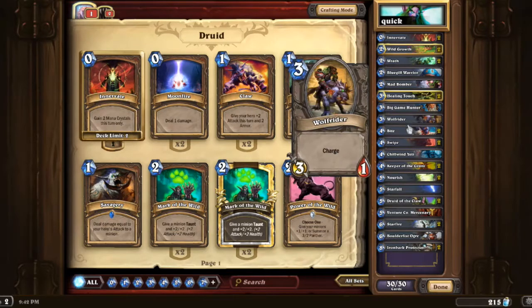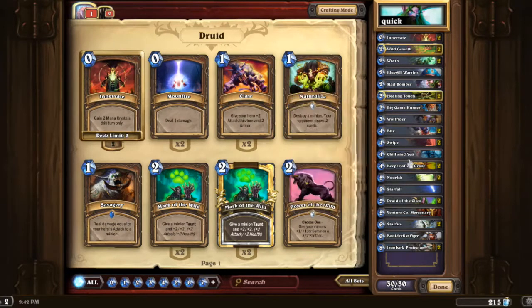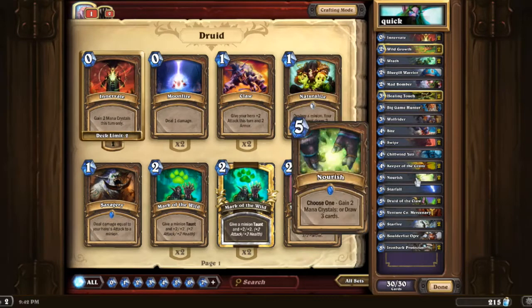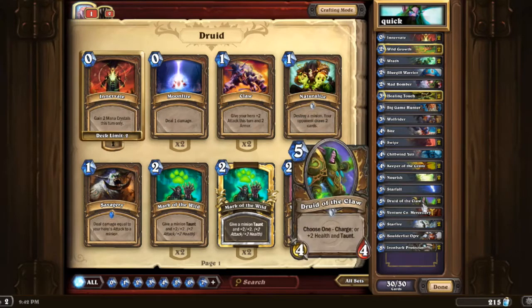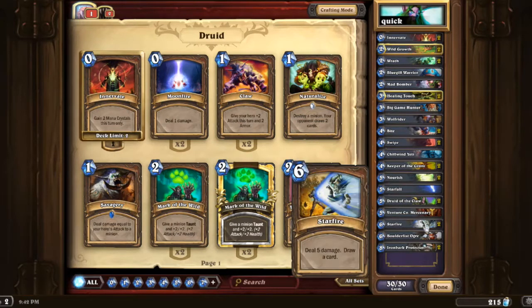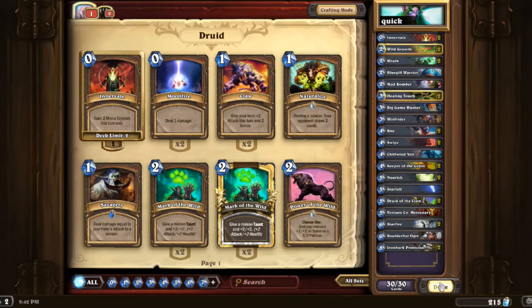2 Bites, 2 Swipes, 1 Chewing Yeti, 2 Keepers of the Grove, 2 Nourishes. Generally I use 1 to gain mana crystals and 1 to pull cards. Single Starfire, 2 Druids of the Claw, Ventrico, another 2 Starfires, Starfalls, and Starfire, excuse me. A Boulder Fist, and 2 Ironbarks. Nothing crazy, just for fun.